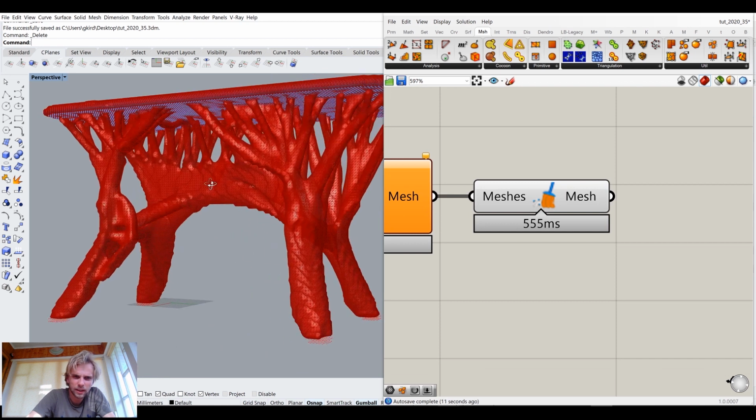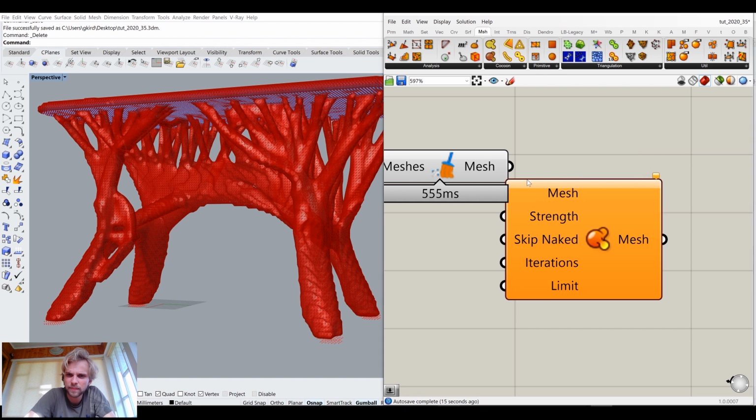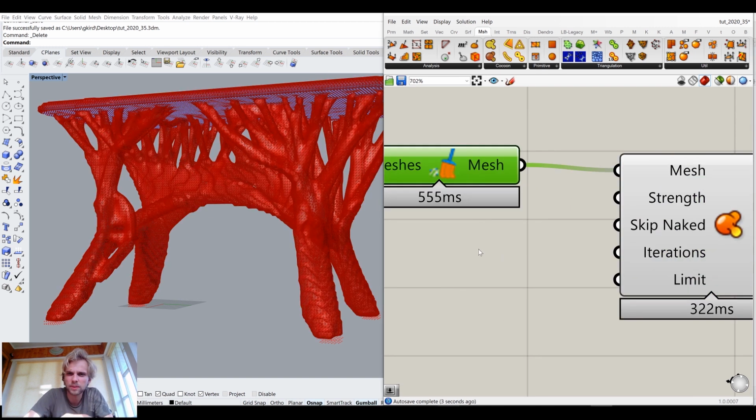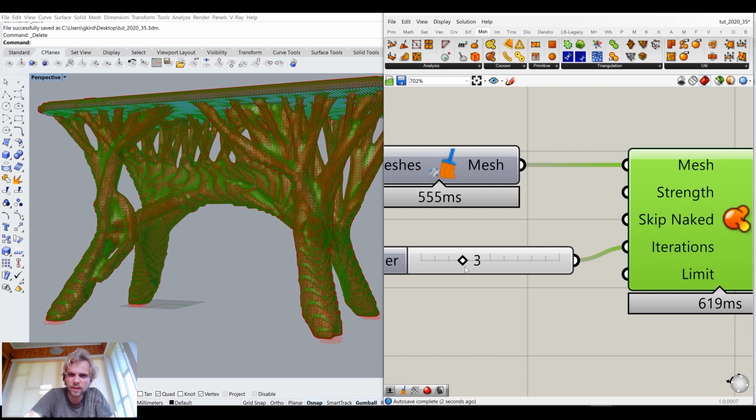We can smooth it out as well. So I'll just do smooth mesh like that. And I will just give it like 3 iterations of smoothing, not too much. Well, maybe more actually. I guess that's a lot of vertices to smooth.